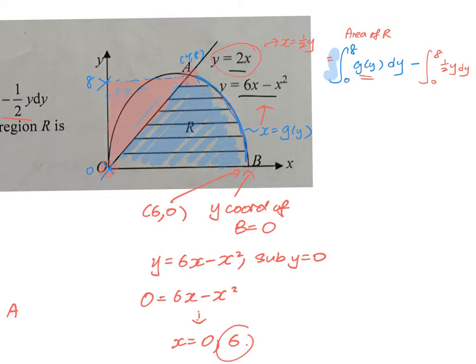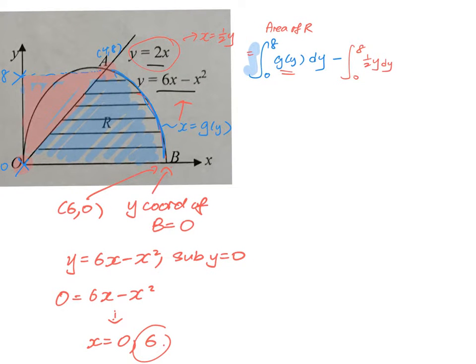And after that, what do we do? Simply, I need to know how to find my g(y). So y is equal to 6x minus x squared. I think most of you will have this issue of how do we actually find g(y). So from here, if you know that y is equal to 6x minus x squared, let's try to make x the subject. Now to do this, we need to use one trick.